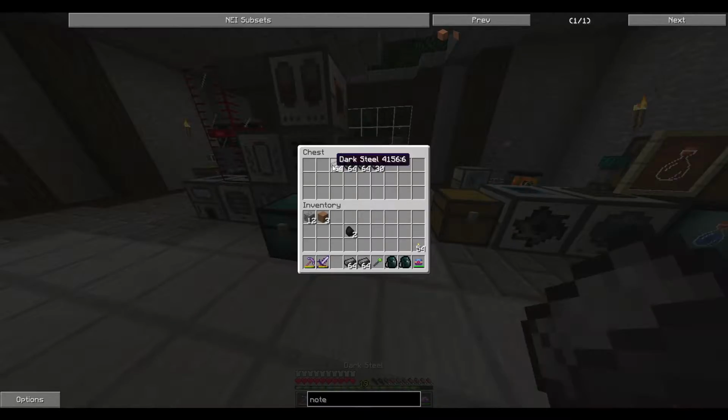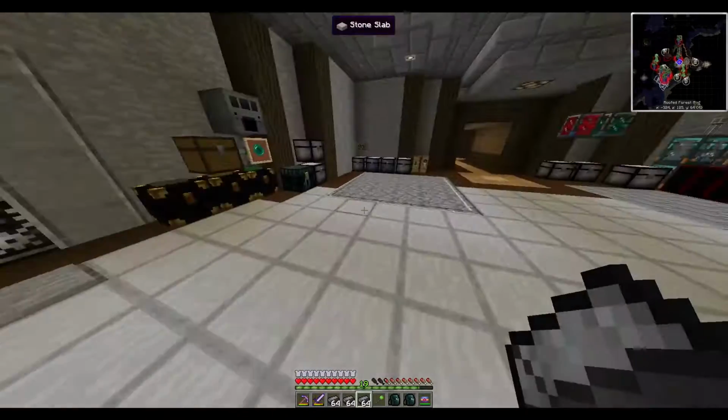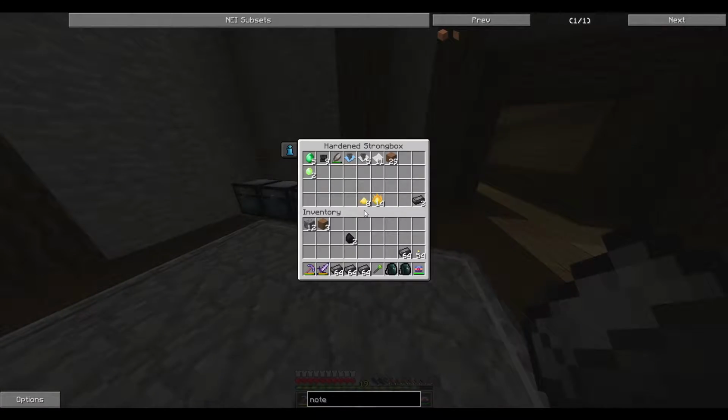I can make use of this stuff. This will give me a stack. Maybe a stack. Maybe not a stack. Yeah, reinforced obsidian takes a lot. In order to get 1 stack of the stuff, you need 4 stacks of dark steel, plus an additional 4 stacks of dark iron bars. It's a lot.